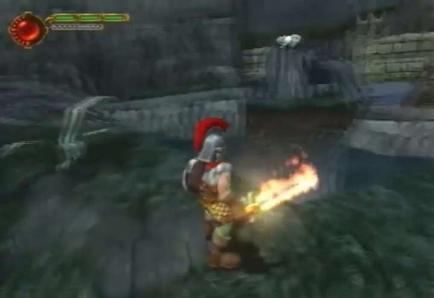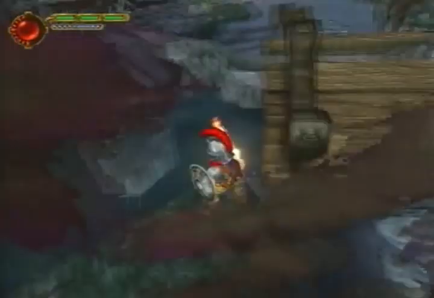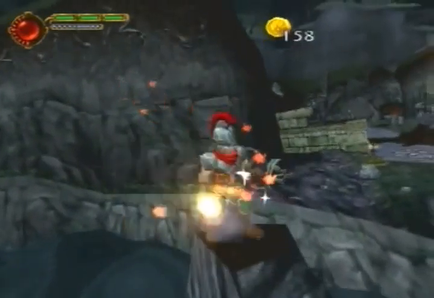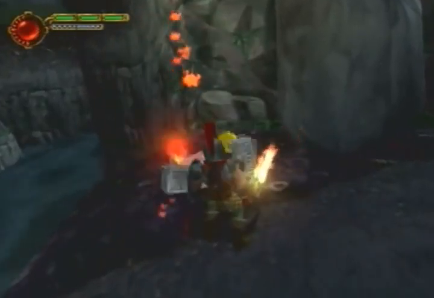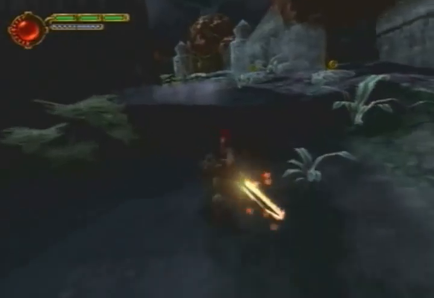You can only make the camera face behind you, you cannot make it turn any other way. But making it face behind you is a very good thing, as we attempt to make this jump. I am probably going to die. Let's see. Nope, I made it. With that, we get the jewel, jump back. Kill this thing. And continue on with the level.